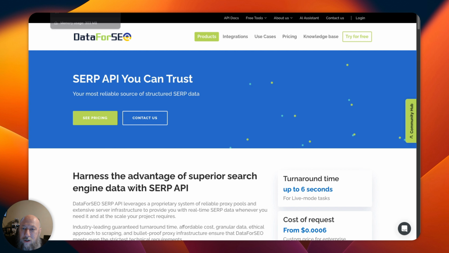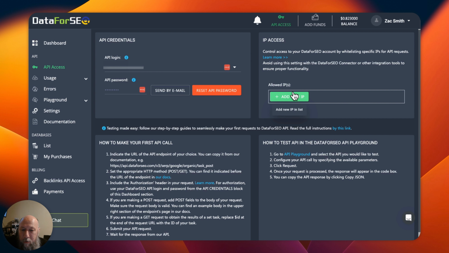The first thing that we need to do is create an account. When you create an account, you will go to API access, and you will start with a balance of $1. It runs about 3 to 5 cents per primary keyword, and that will give you hundreds of keywords back, depending on how many you're trying to do. I'll have other videos on N8N automations for keywords and SERPs and all of that. This is just about how to get this set up so you don't have to watch it every single time.